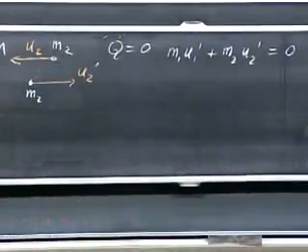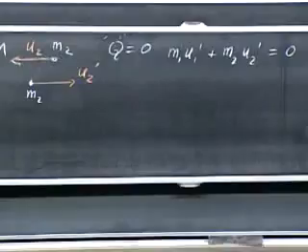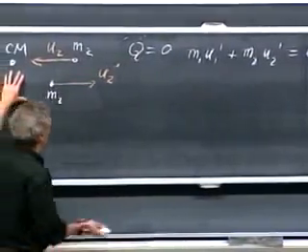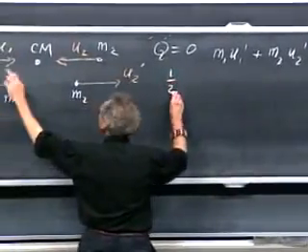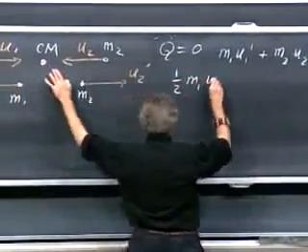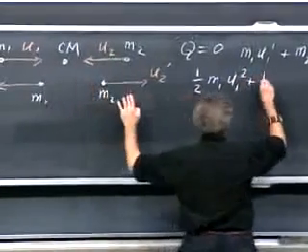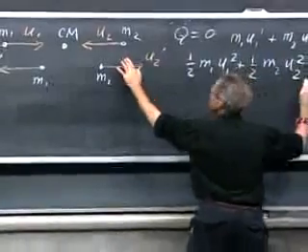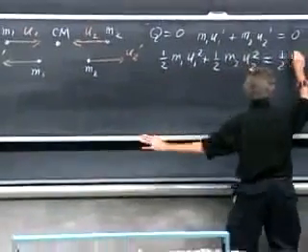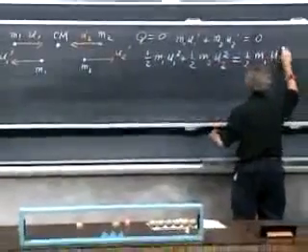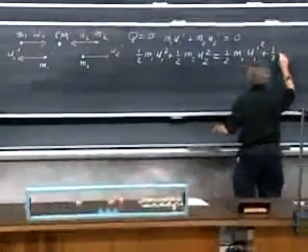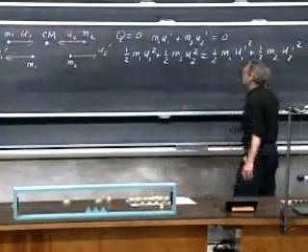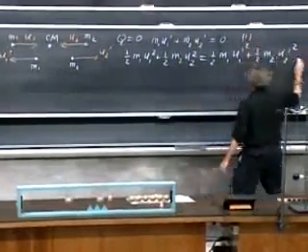I told you I chose the case of a completely elastic collision. Q is zero, and so kinetic energy must be conserved. So before the collision, I have 1/2 m1 u1 squared plus 1/2 m2 u2 squared. And after the collision, I have 1/2 m1 u1 prime squared plus 1/2 m2 u2 prime squared. Kinetic energy before, kinetic energy afterwards. Equation 1, equation 2.